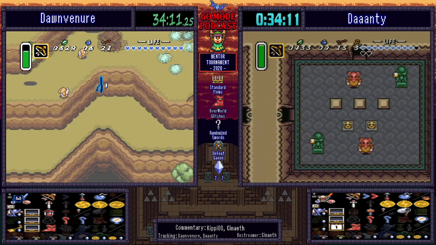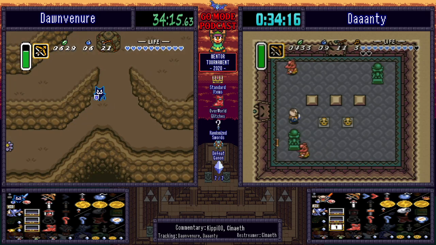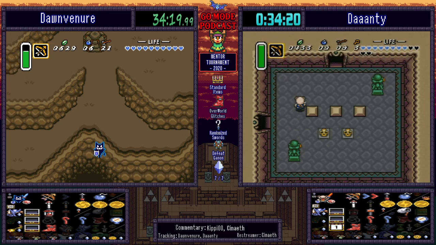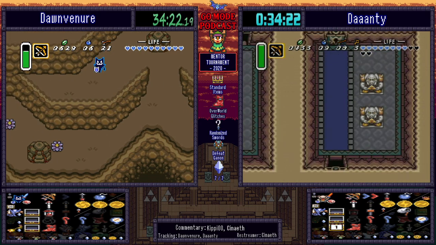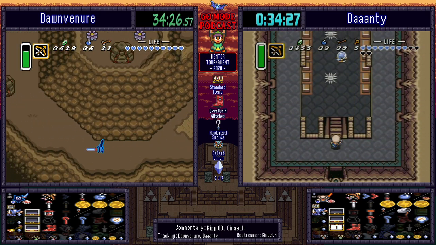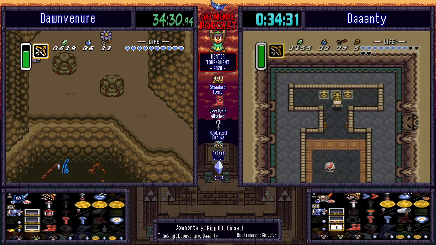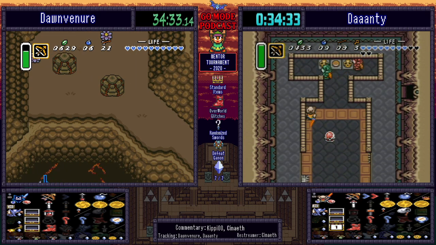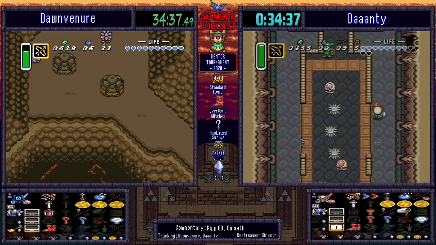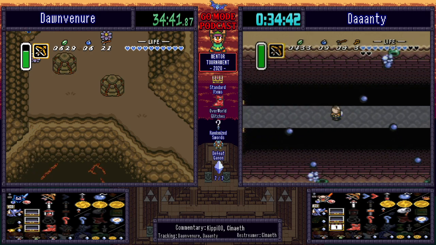Alright, Daaanty making the climb to the GT. I agree with this. If you're going to be in GT with everything you need to climb, may as well climb it. Especially that tempered sword. So outside of the powder, there really wasn't anything in GT. I mean, obviously, third sword is nice. Red Rang is okay. But outside of that, there really wasn't anything.